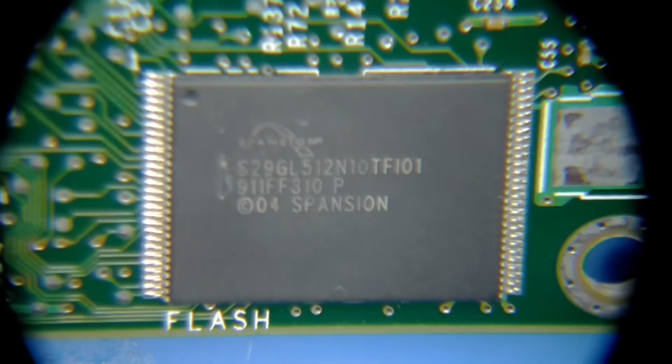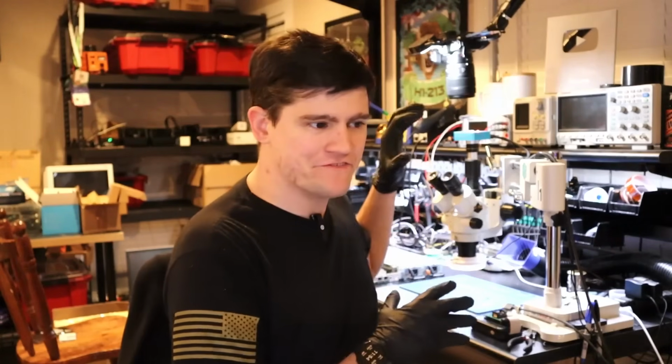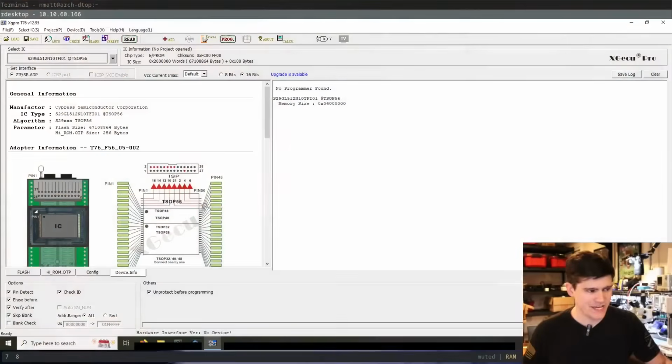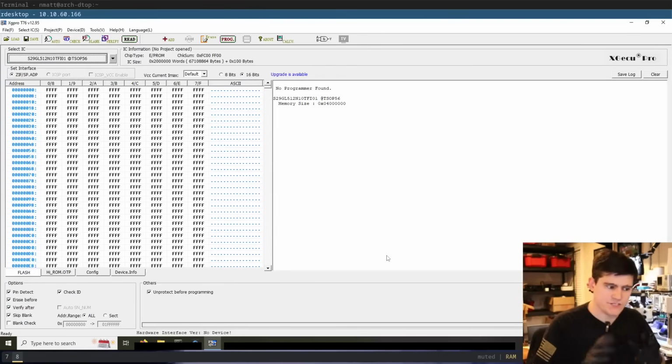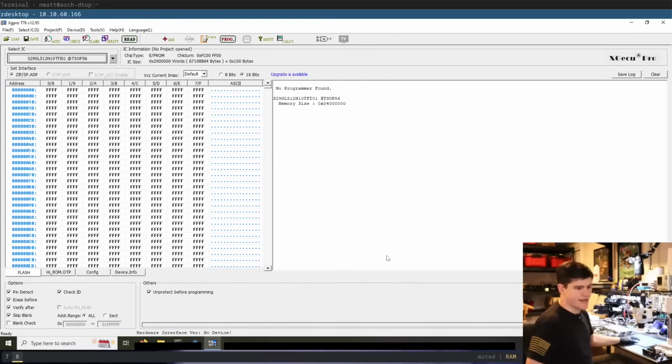In this video, we're going to be doing a very live, on-the-fly firmware extraction. I have not extracted the firmware on this device yet. The one piece of cheating that I have done is confirm that my chip reader and the software are able to read this exact chip. So I don't need to type in this ID. I have it right here, and I've already searched in the software and found the correct reading profile that is going to be supported. So we know we're good to go. This is always a good thing to do before you pull a flash chip off of a board. Let's get started.